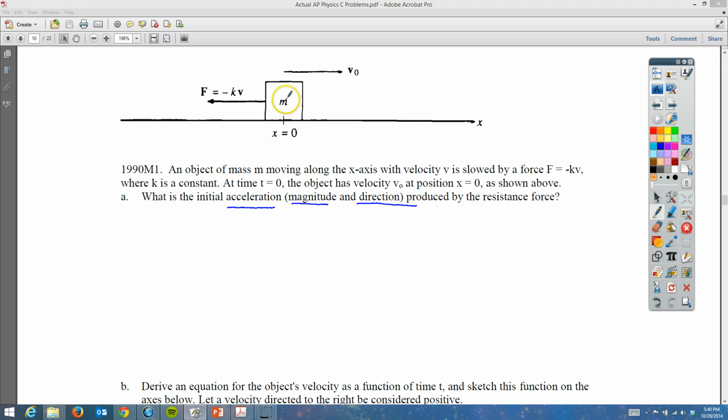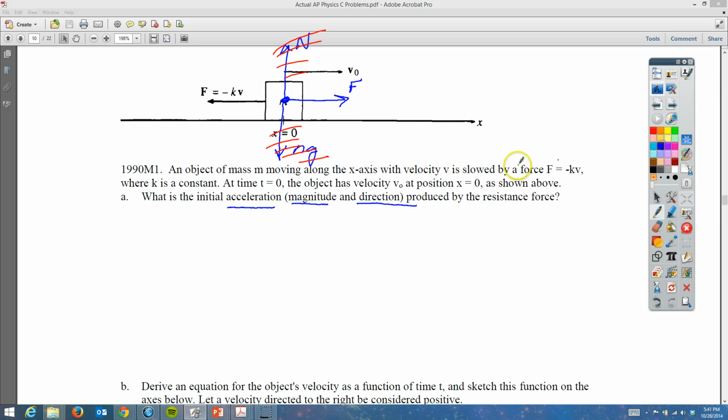So the first thing I would do is a really quick free body diagram. We know that there's got to be a force going to the right because this is traveling with a velocity. The force to the left is going to be negative kv. Straight down is mg, and straight up is the normal force. Because the normal force and mg are the same on a flat plane, we really can just ignore the N and the mg. So no big deal there.